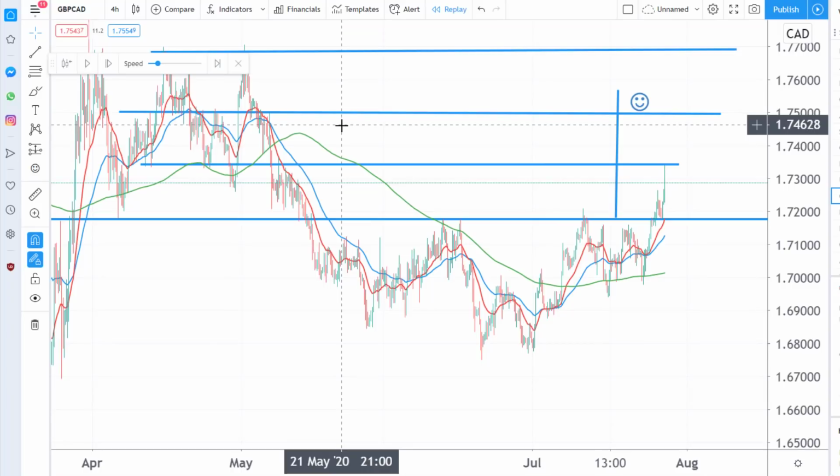I also know there's a lot of news ahead this week in terms of the Fed, in terms of Congress, all of those things. And they do play a little bit into the trade. It's probably going to go in my favor because I'm trading with the trend. But at the same time, the uncertainty of all of that, uncertainty of earnings, even in the stock markets, all of these things right now affect the currency markets as well.